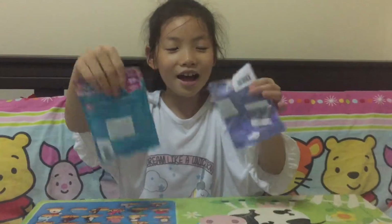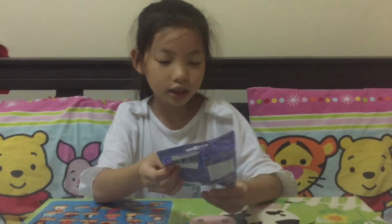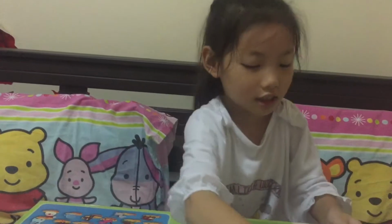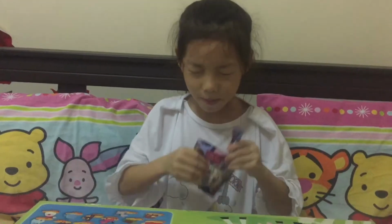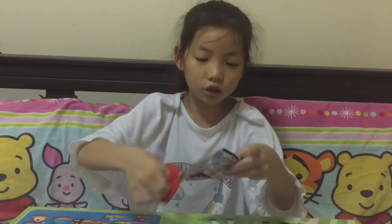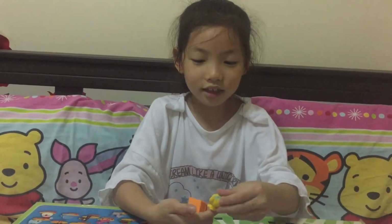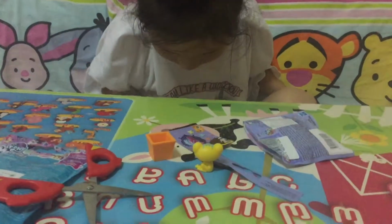Get the blind bags! This is the first time, so I'm so excited, guys. Actually, let's get going. Where is this? I want to know somehow, but there's always these, so I just need to buy from Target. What is it? It's the frog. Nice. We have some nuts. Hey, the nuts. Oh, there's the nuts.